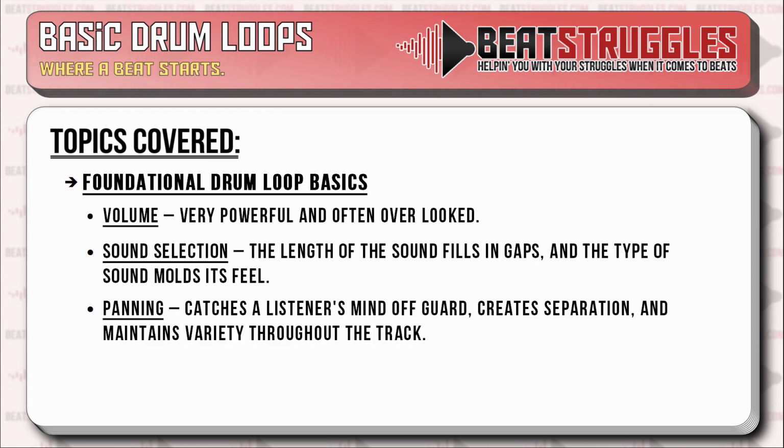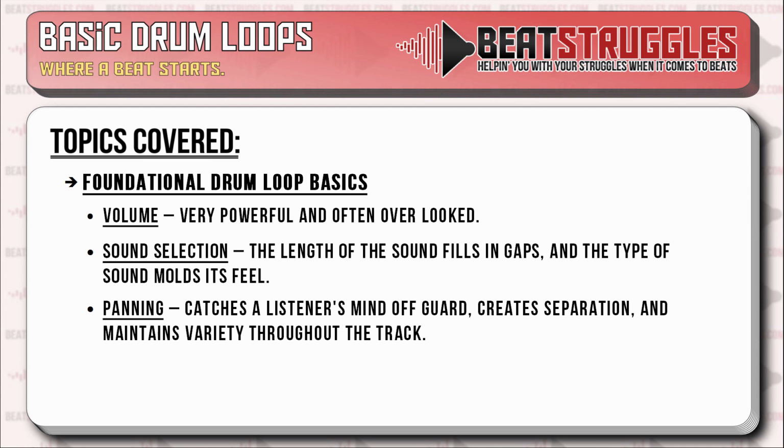So next we have panning. First of all, if you don't know what panning is, you can adjust a sound's volume to be just on the left speaker or just on the right speaker. For example, that sound could be 100% to the left, it could be 50% to the left. Panning is very, very powerful to create variety and change up in your track.